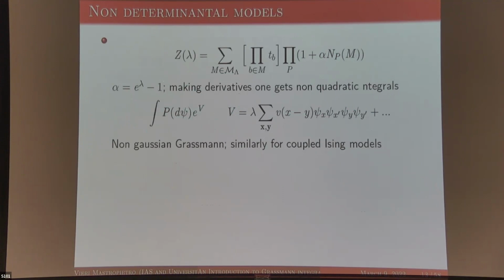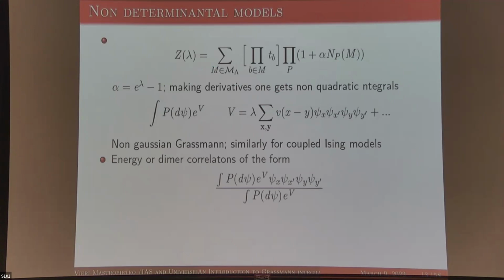You get a quartic. So generically, for any V, this is exact. You have simply to make derivatives and you immediately get this, V times a sum of terms of higher order. So you break immediately the solvability. And then the energy of dimers can be written this way. Then, the average of that.